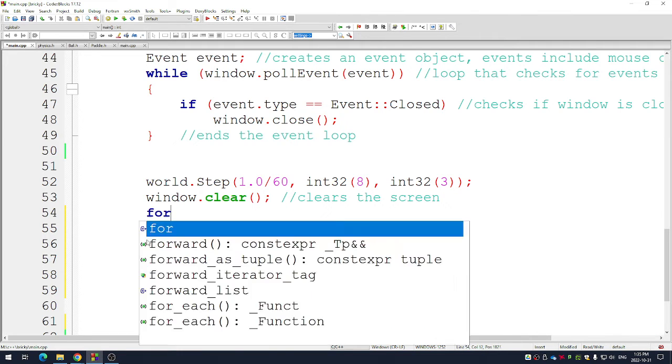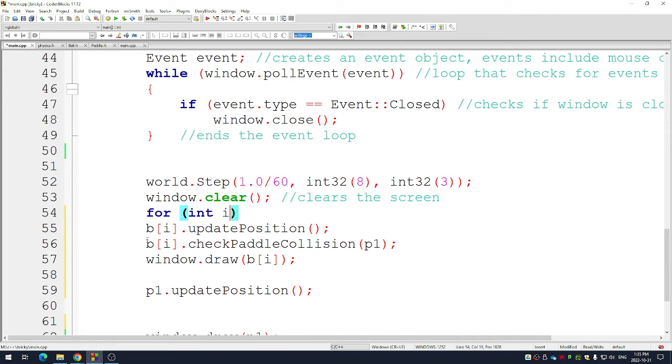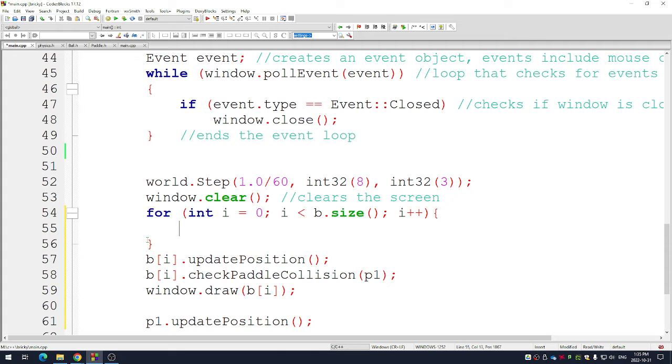If there's 1, it'll do for 1. If there's none, it won't do any updates because it won't run the for loop. Right? It's all dependent on the size of my ball vector, my list of balls.